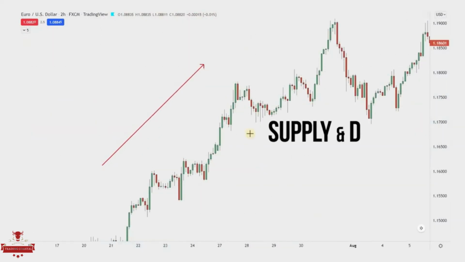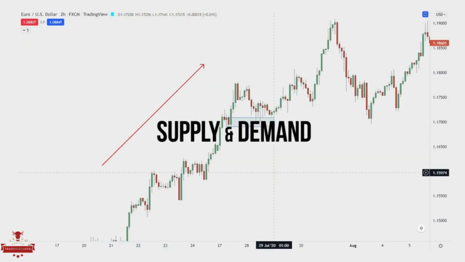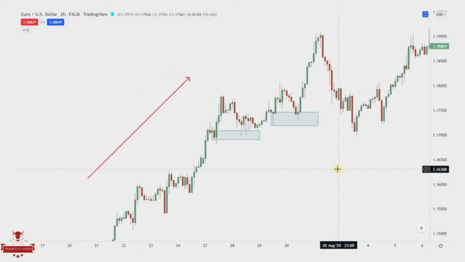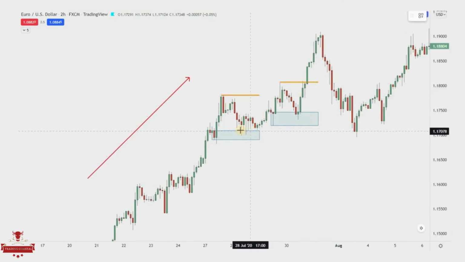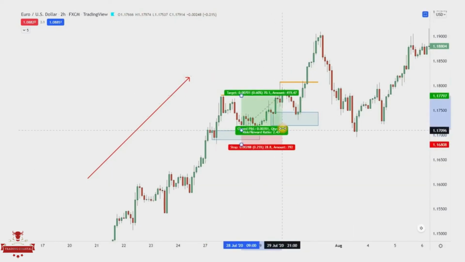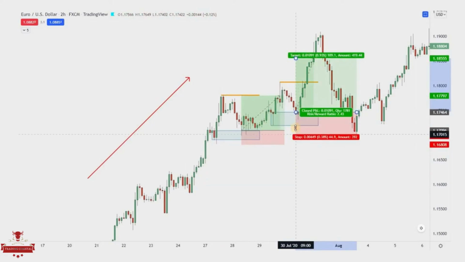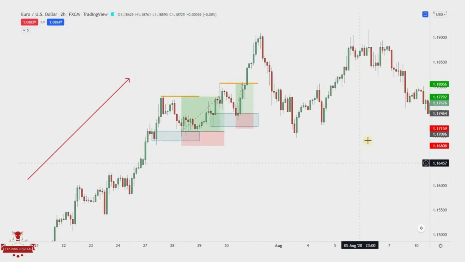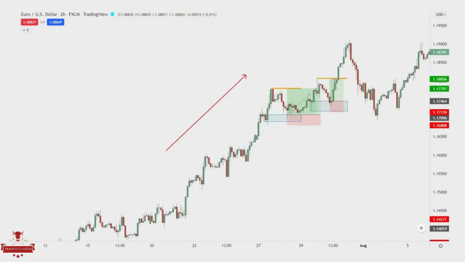The last price action pattern is the supply and demand zone. Now you are familiarizing a lot with them. We use them almost every time because they are very effective. In a bullish trend it is recommended to trade the demand zones. On the chart we have defined 2 demand zones. The minimum target will be the last high, entry at the edge of the zone and stop loss below the zone. In a nutshell, this is the correct way to trade them.